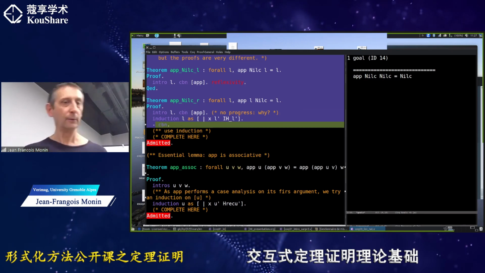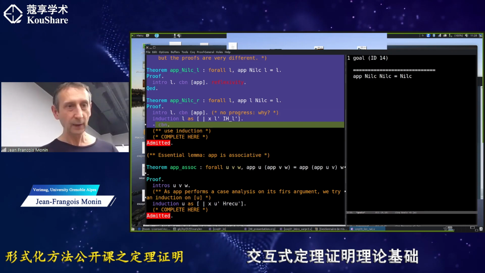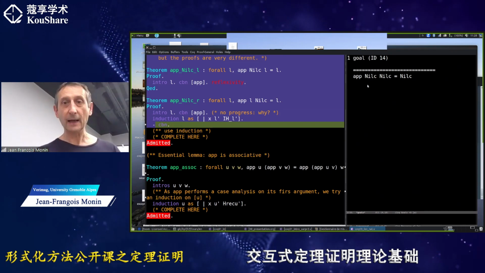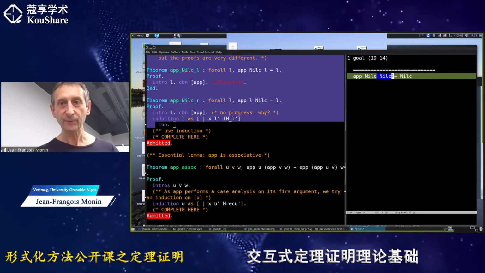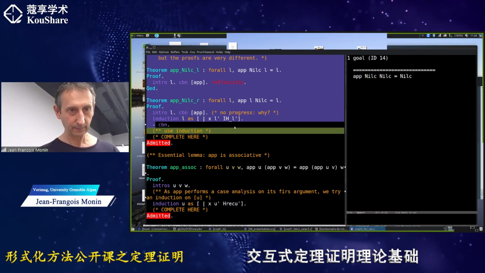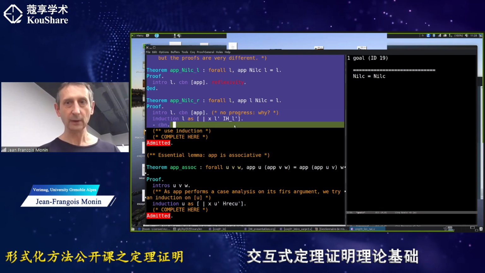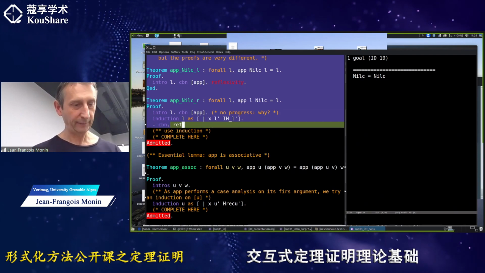There is no danger here. Nothing to worry about. Let us compute. And when I have this one, I return the second list. The second list is nil C. So I get nil C on the left. I keep nil C on the right. So reflexivity.